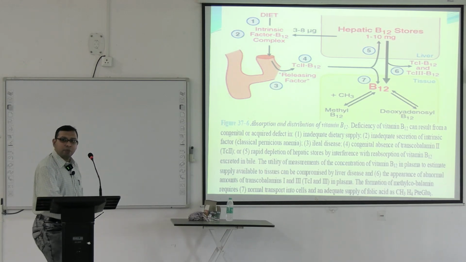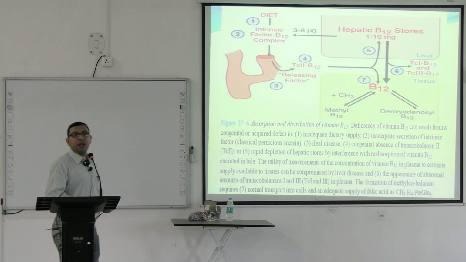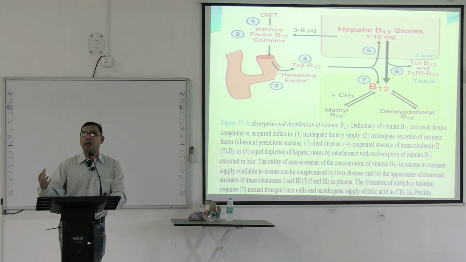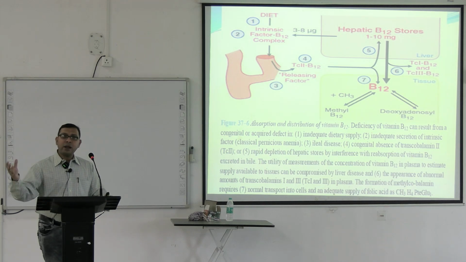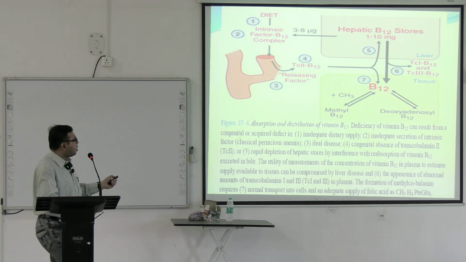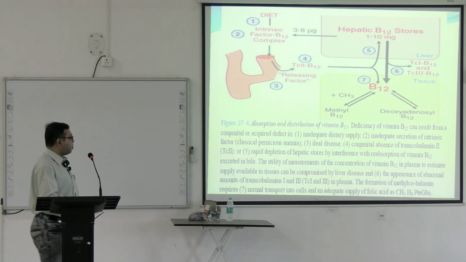Then you can see intrinsic factor. Intrinsic factor is synthesized in the stomach, and if there is inadequate secretion of intrinsic factor, for example in pernicious anemia, deficiency happens. You have read about the term pernicious anemia in physiology. In pernicious anemia, there are autoantibodies, so the intrinsic factor will not be synthesized. Next, it is absorbed within the ileum. So if there is some malabsorption syndrome or some ileal disease, there may again be problems with vitamin B12 absorption.